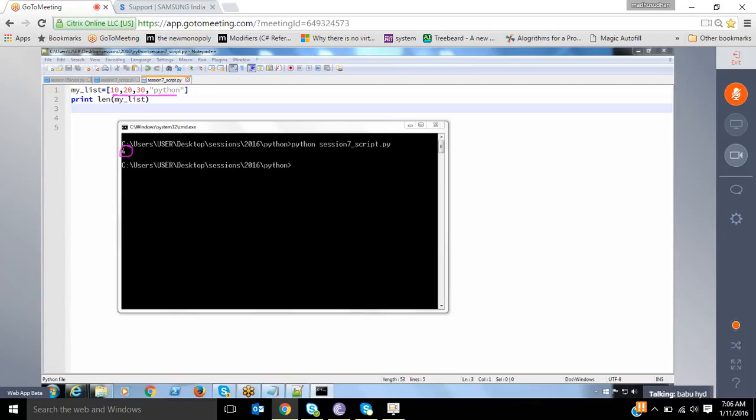Any doubts in this? How to define a variable and how to see the length of the variable?